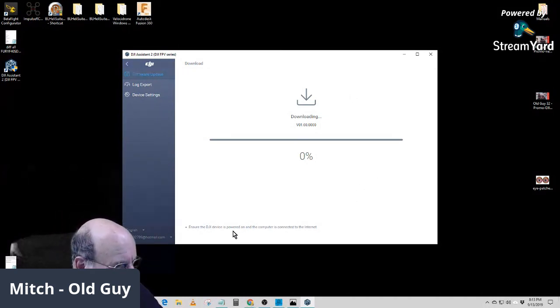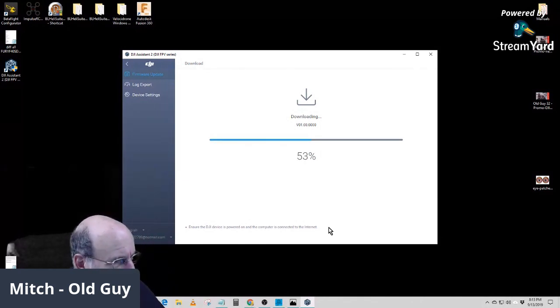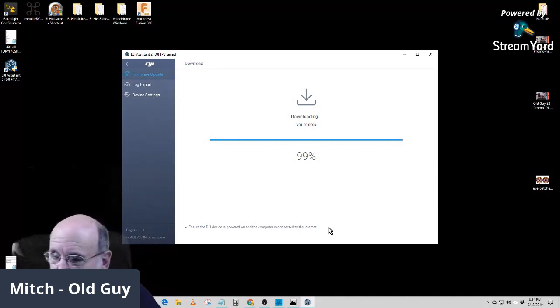It should be simpler. Ensure the device is powered on and the computer is connected to the internet. Yes and yes. Device is powered on. There we go. It started. It's up to 53% now. 99%. Okay. You know, this is supposed to be a simple thing. And I know DJI makes great stuff and the quality's there and everything else, but God, the hassle of dealing with them sometimes. Now I made it all the way to 99%.